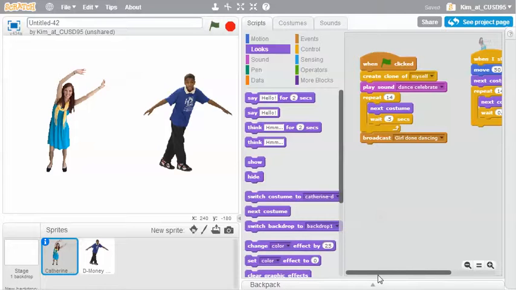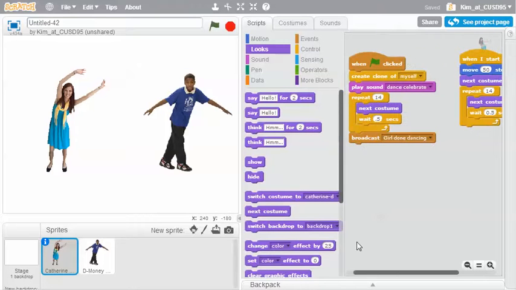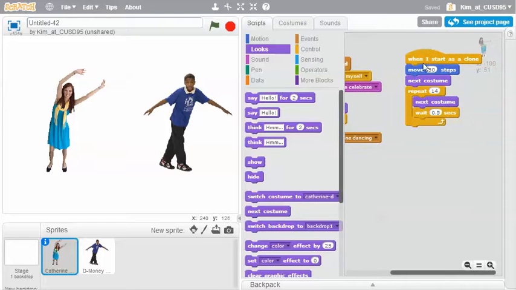Whenever you clone a thing, a sprite, you want to make sure to move it. Otherwise, it's going to be right on top of the old sprite and you won't be able to see it. So you're typically going to want to move it somewhere else. If I were to make a bunch of snowflakes, I would repeat cloning myself, if I were a snowflake, 50 times. And then I would, when I start as a clone, pick a random position using the random operator for my X or Y coordinates. So they all fall in different spots. So essentially that's what cloning is, in case you ever need to use it.